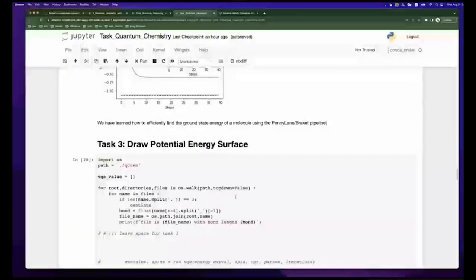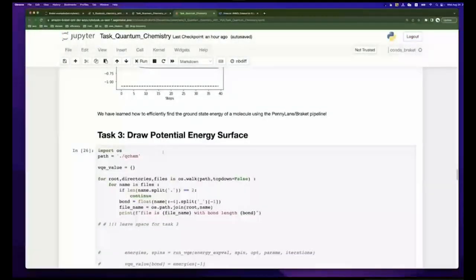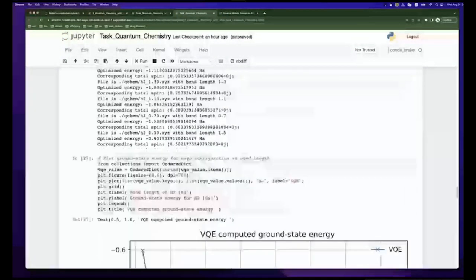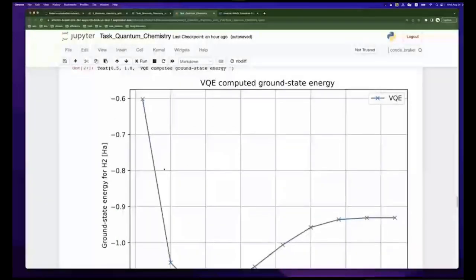And the third task may be a little bit tricky. I guess that you still remember the potential energy surface, right? That curve. After traversing all the possibilities of R, and for each R, we calculate the ground state energy, and then you can get this curve like me.